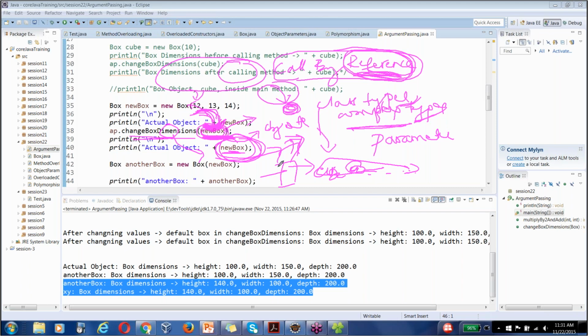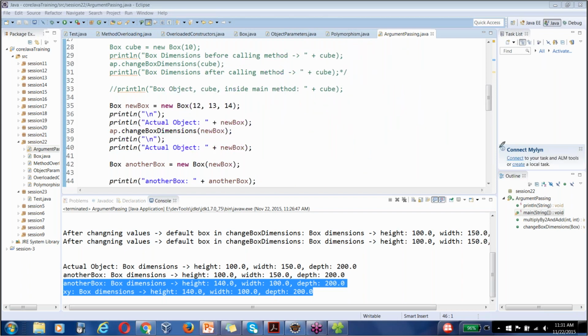Whatever object is pointing to that memory location, the values are reflected in those objects after the method is called. That's what we saw. So what I was explaining is how the arguments are copied by reference, not method or constructor overloading. Did it answer your question, Pawan?